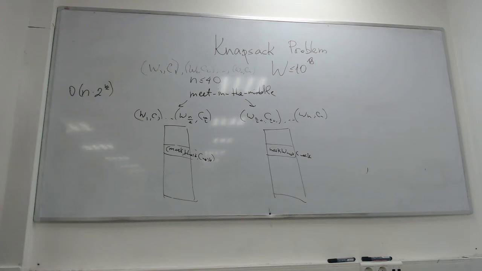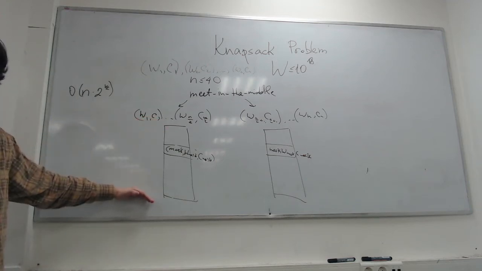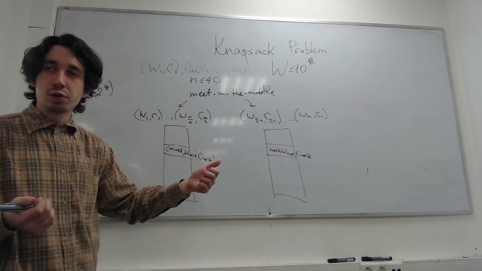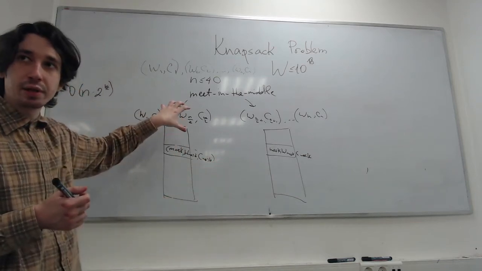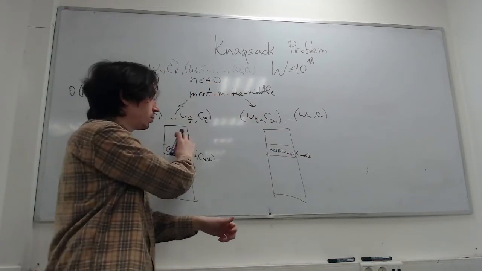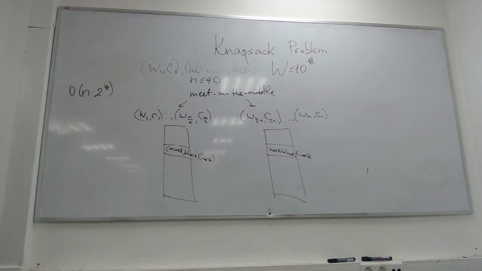So, does it give you an intuition how to do that? By the subset, do you mean a single element? No, I mean the subset. We have these subsets sorted by their weight, and these are the subsets of these guys sorted by their weight. We want to take one subset from the left part and one from here, and together their weight should be less than W. I think you should understand why I sorted them by the W. Any ideas why I did that?